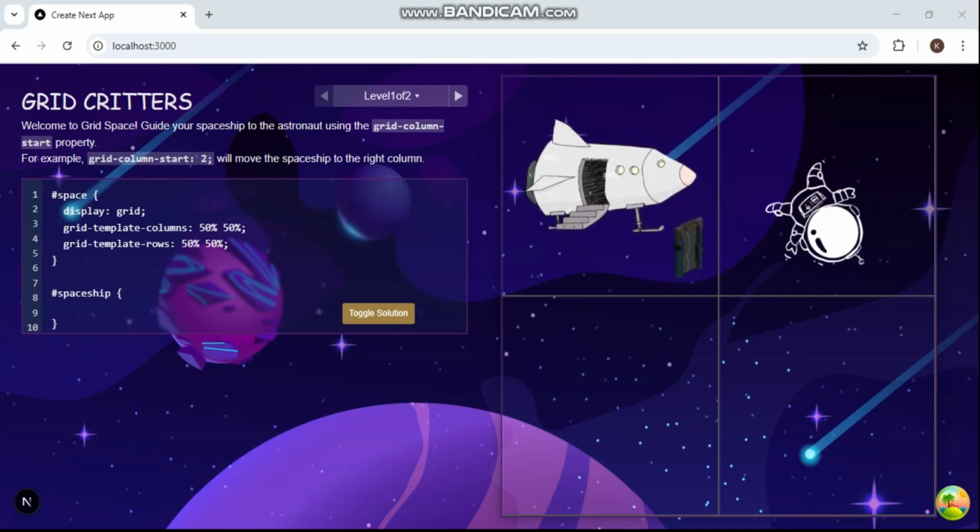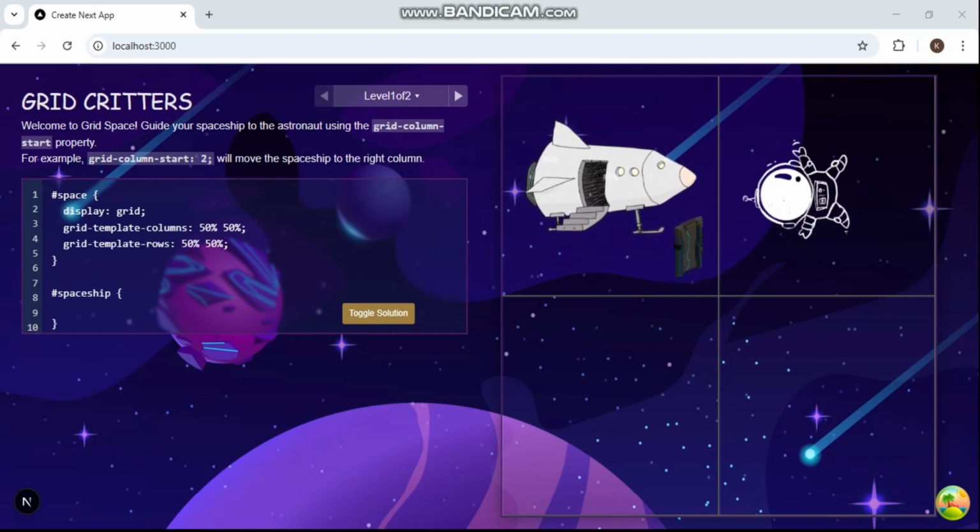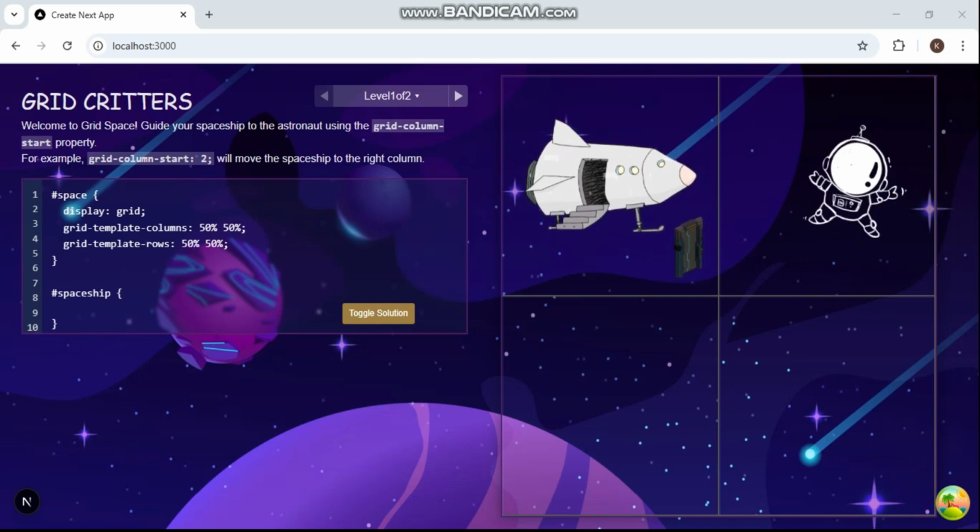Then the player writes CSS. This is the basic idea of the Grid Critters game, which I took as inspiration to build my own version from scratch in Next.js. The game is story driven, learning is embedded inside an adventure, and lessons are sequential, teaching one concept per level.